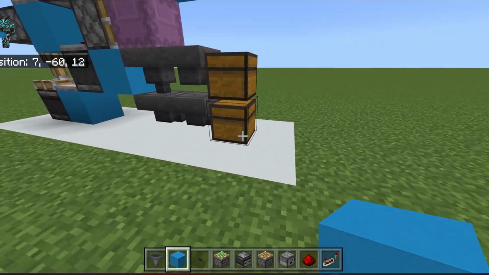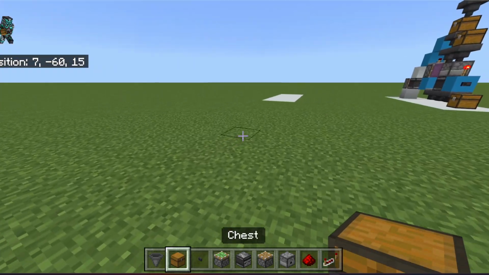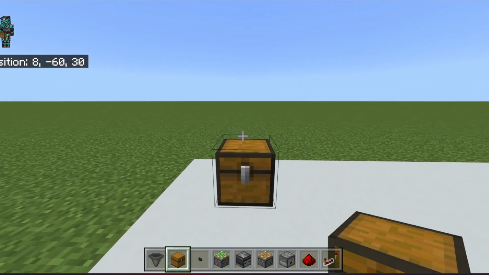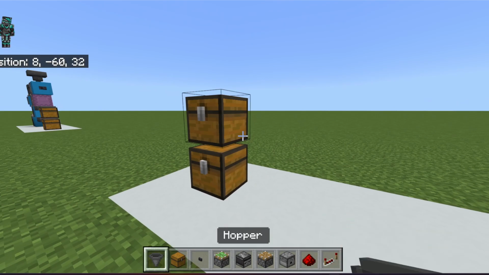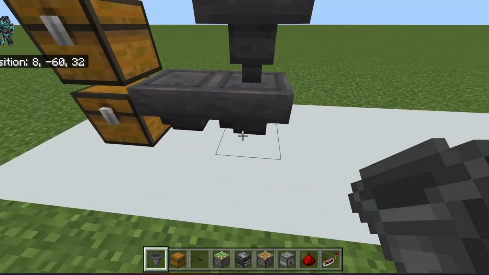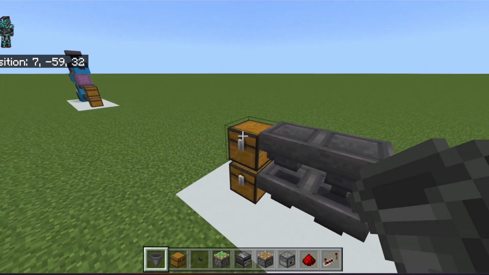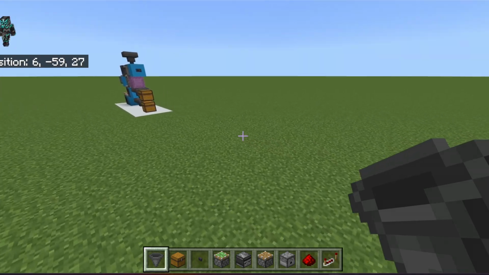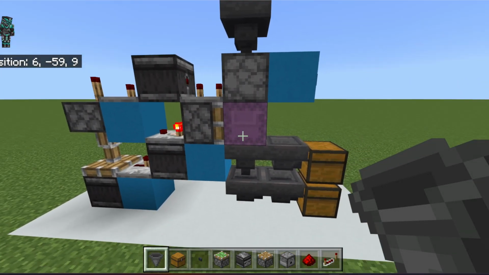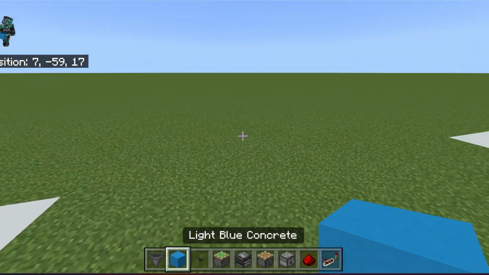So our first step is to get our two chests with our hoppers facing into them. You need the chest on the bottom, the chest on the top. We do 1, 2, 3, and then this one, independent of the others, faces into that chest. And we'll look at this. We know where our shulker box is supposed to go. For the time being, we're going to use a temporary block for that.